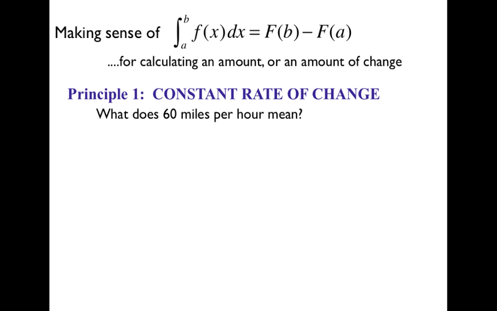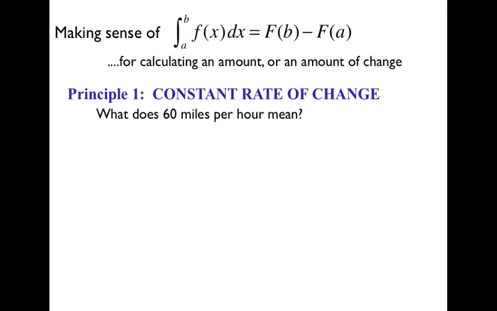Oh, well, it's a rate of change, right? Therefore, you know that in any moment you're going 60 miles per hour, but you could substitute any hours, or even any miles to get hours. So what was the specific thing we said? It's a constant rate of change that can be applied at any interval of time, and you get the corresponding amount of distance. So it's not just for 1 hour, but any amount of time.